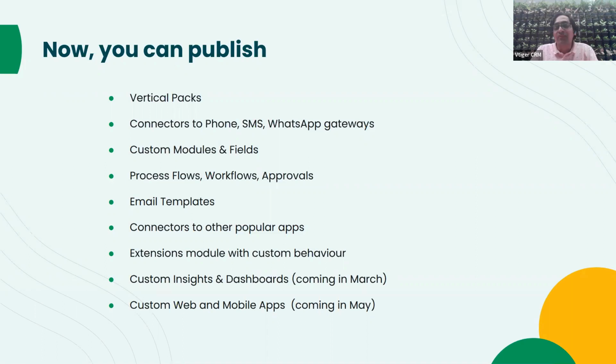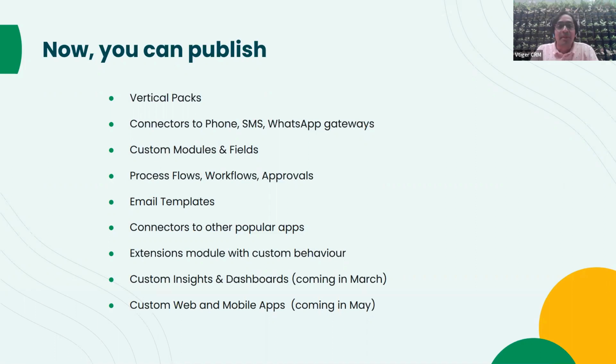Likewise, you can also create custom modules, fields, workflows, approvals, processes, all these things. If I have to give an example for a custom module, let's say you want to build an expense management system. You would create an expense module with an approval link to it. If an expense goes beyond a particular threshold, you would want to escalate it to your manager and get it approved. This is an entire process. You can use our platform, build those configurations, build those modules, and publish them.